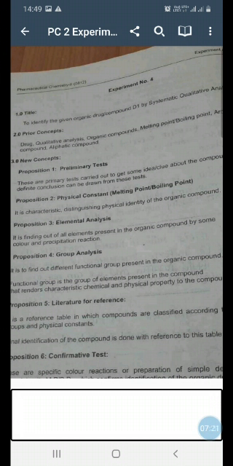So, I will just observe which members are present in group 1. In your official literature or in your handbook, you will find that in front of every group it is written which compounds this group is positive for. Say for example, acids, esters, ethers, alcohols. Likewise, a list is given against every group. So suppose my compound is a member of group 1, group 3A and group 5. Now first I will observe group 1 and see which compounds are there. Acids, for example, the first name is acid.